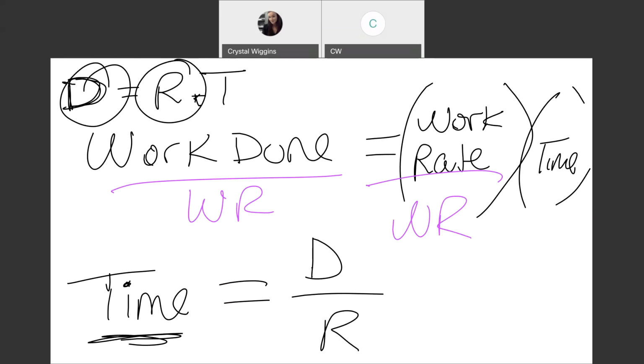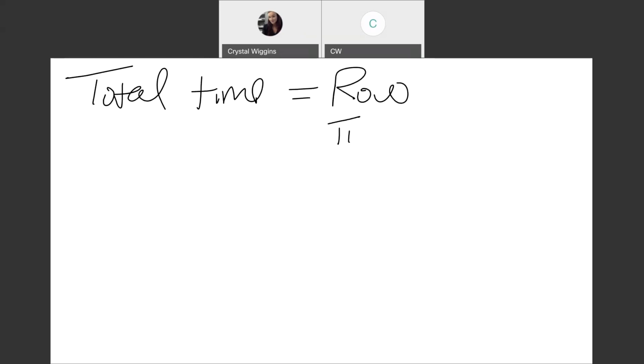And we have all of the other formulas that we've created. Let's try to put some things together. Now, we are trying to come up with a total time that we want to minimize. This time is going to be made up of the time we are rowing, so our row time, plus the run time. In some cases, there are no run times because if we went directly from A to B, there's no run time. It would be all rowing. But is that the best way to go? Or can we get there faster if we stop at C and run the rest of the way, or stop at some point D and run the rest of the way?